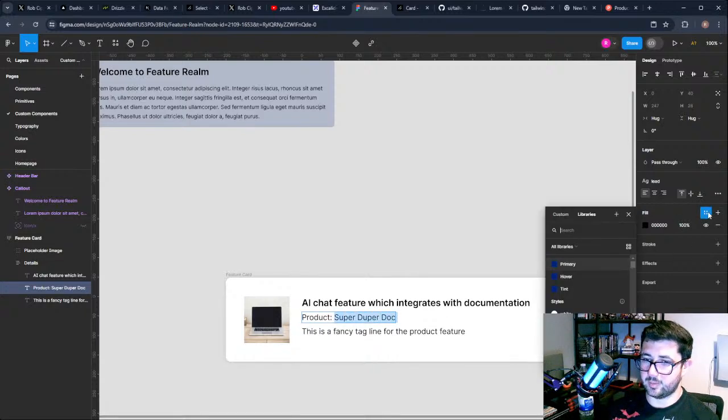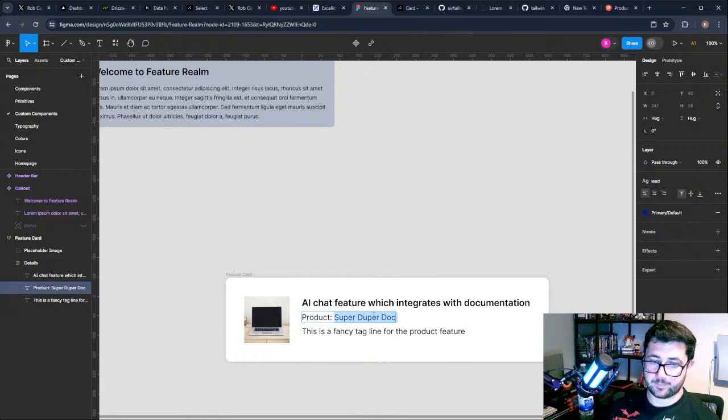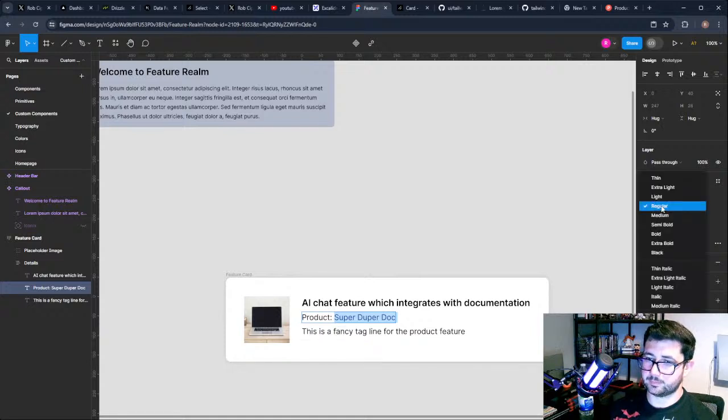We'll make that our primary colour, which is this one. We'll also make it. So let's detach it from that and make it bold. Like so.